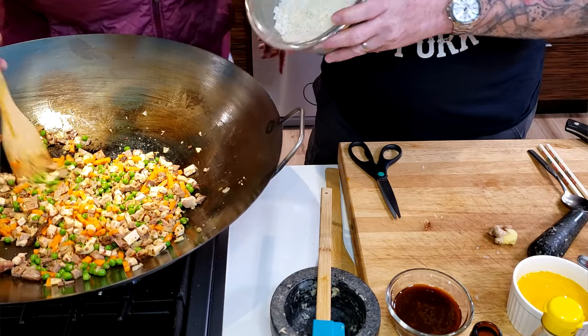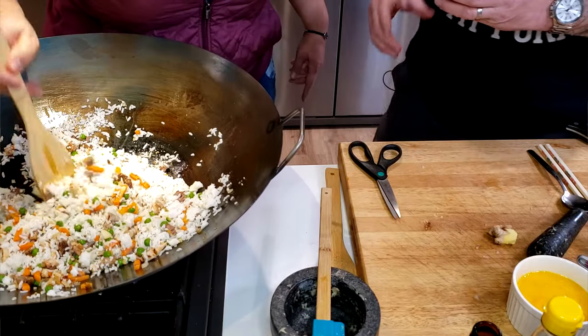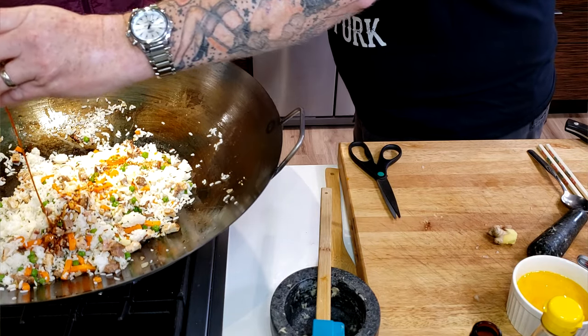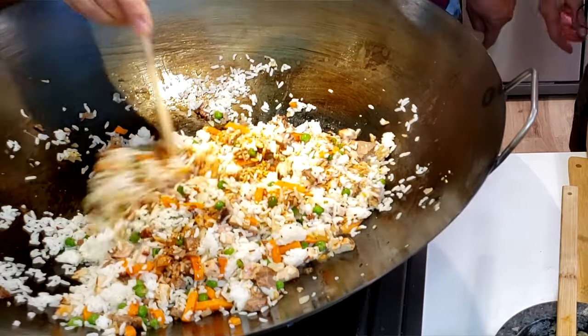Ready? Okay. We're gonna stir that rice into the middle here, and we're gonna get our sauce in there. Ready, baby? We're not gonna pick up this wok and be flipping the rice around because this is huge and this is hot. Here we go. And that's really most of the ingredients, guys.